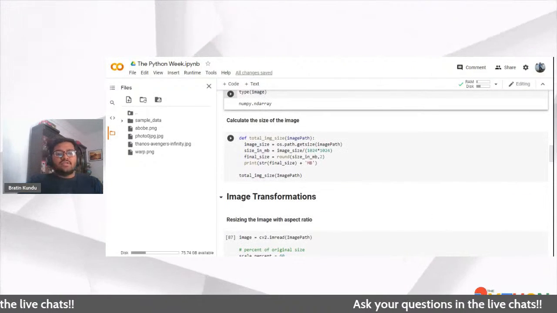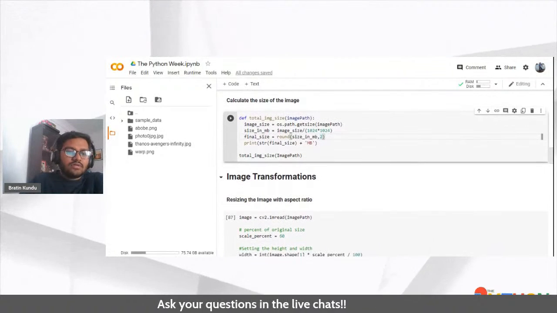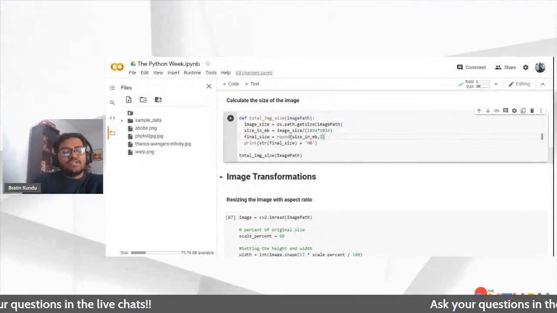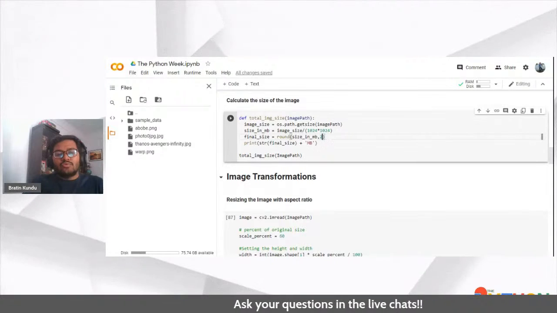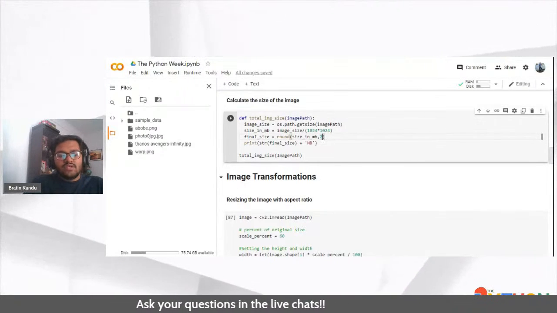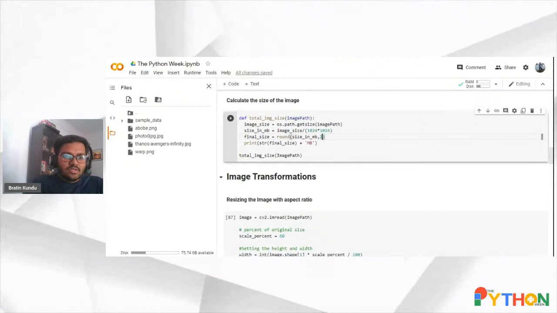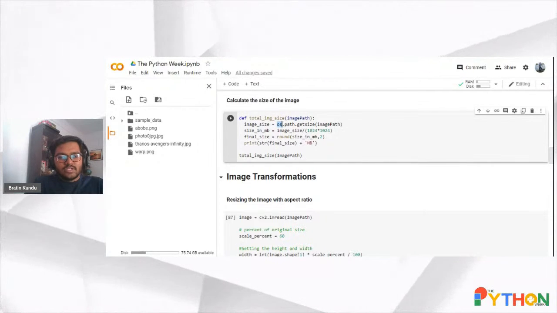Okay, so the next thing is calculating the size of the image. I've just shown it here. However, it doesn't use any OpenCV methods or modules. I said earlier that I had imported os in the import section.